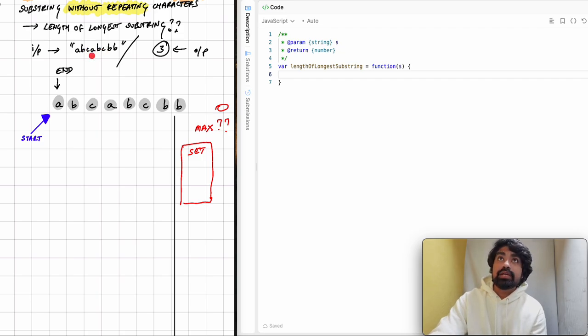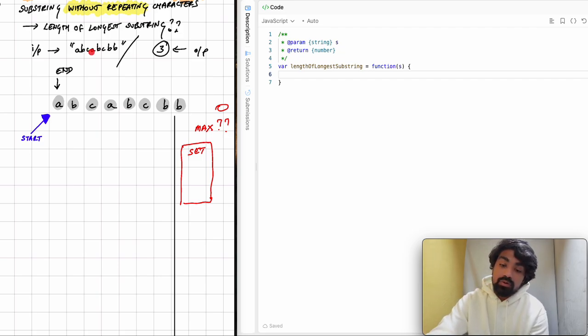Given an input string here, let's say ABCABCBB, we have to find the longest length of non-repeating characters. So what I mean by that is, let's say you have A here. You see A has not repeated so far in the string. So all good, you say 1. Then you go to B here. B is also not repeated so far, so you say 2 is the length. Then you go to C here, and you see C has also not been repeated so far. So you can say the length is 3 so far.